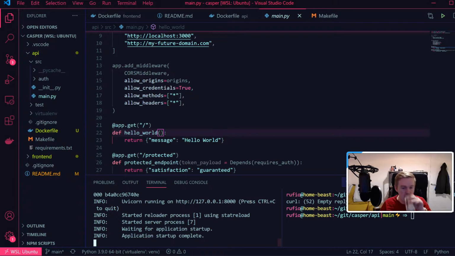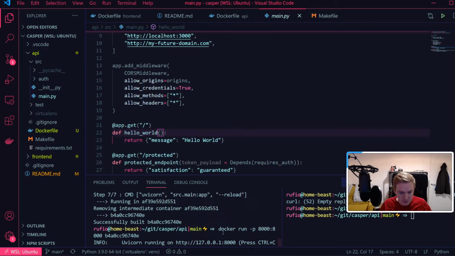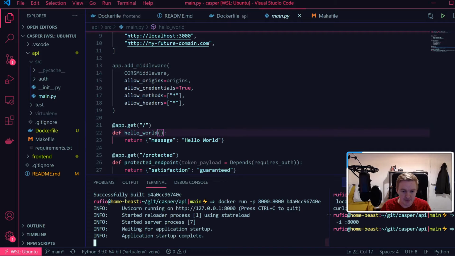Got to switch back. So it's running, but it looks like to me it's not running on port 8000, which it should be.